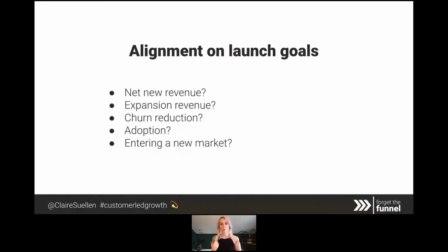In this context, what I mean is, what is the business goal that the launch of this feature rolls up to? So of course, different types of features can have very different goals. Some might be launched with the goal of driving net new revenue, right? Like a feature that'll unlock a huge new segment of the market that your company previously hadn't been able to serve. Or at the other end of the spectrum, maybe this is more of a catch-up feature where you're trying to make up for a known weakness that exists in your product that lots of competitors have. You might not want to announce something like that or shout it from the rooftops publicly, right? That might just be some notifications to your current customers, letting them know, or reaching out to folks who churned because they needed that feature.